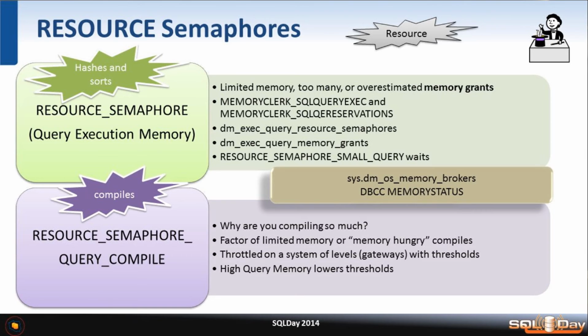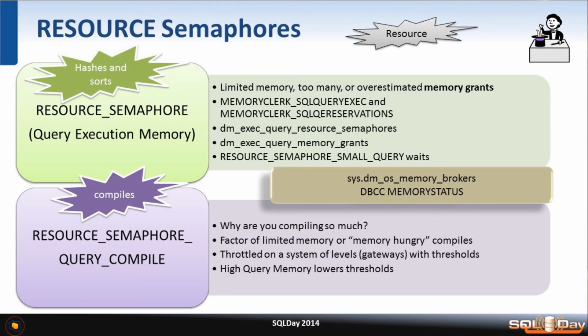When we need to do hash and sort operations, we need something called query execution memory, or memory grants, to run those types of queries. It's memory that we allocate as we execute a query to do a sort or a hash. There's a limit on that, and a limit on how many of these can run and how much memory they can take up. We don't want all memory on your server consumed by sorts and hashes. That would be bad. So we have a gating concept, a semaphore concept, to do that.